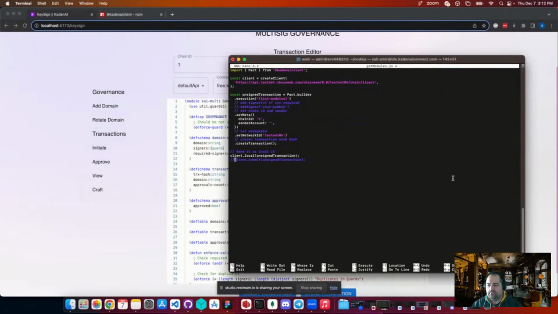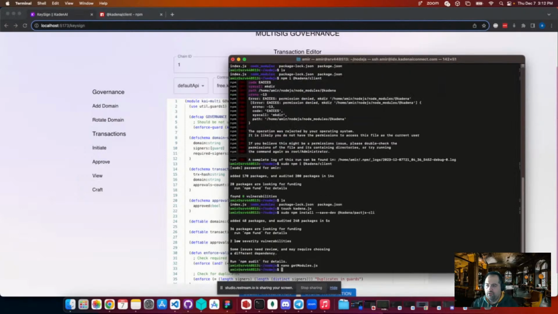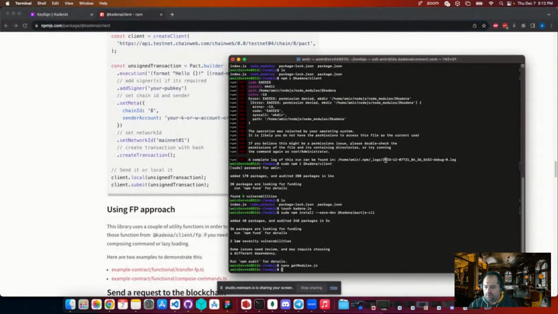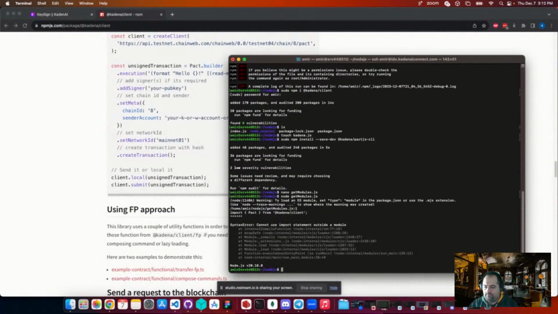List modules. Yes. Okay. Very good. So we should just go back here, and then we should be able to just node get modules. Okay. Set type module. Thought I did that.